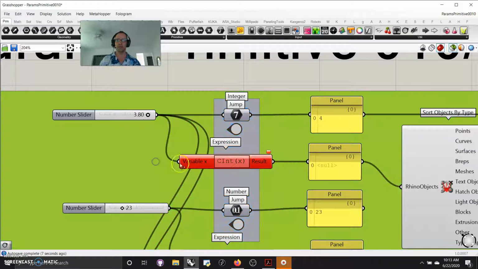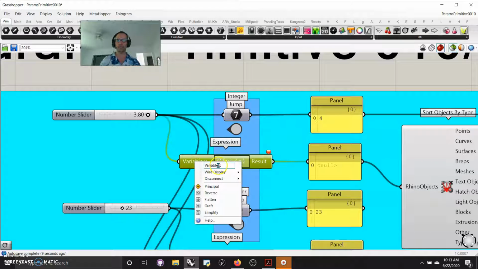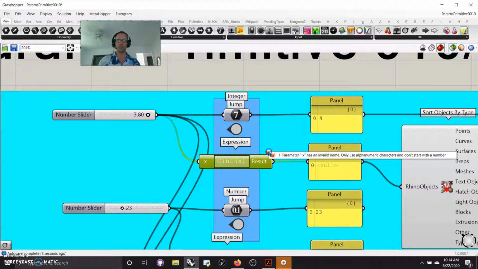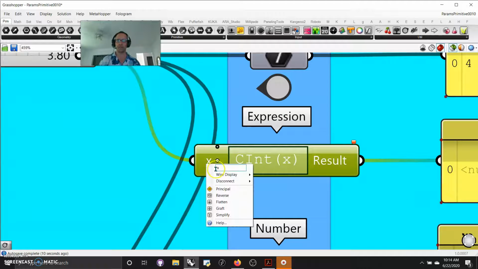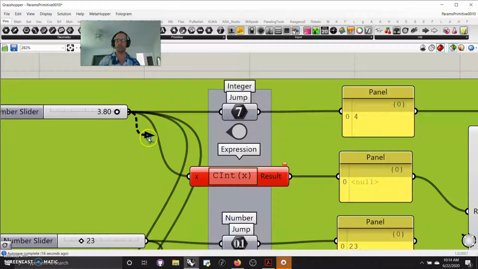I'm not sure why. That should have been fine. It was working there a second ago. What just happened? It has an invalid name. Oh, yeah, whenever I leave these scripts, they seem to default back to variable x, which is not good for actually bringing in anything. So let's bring that in again and see if that's an issue. It says it does not start with a number. Oh, I left a space. You have to be very careful with that. Spaces can be pretty tricky. You leave a little space in there, it's not going to read it right. So that should clear it up, and let's see if that makes a difference.